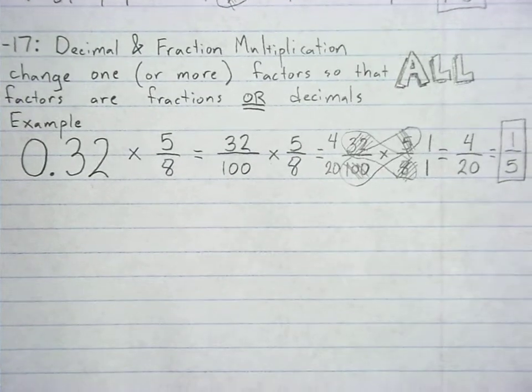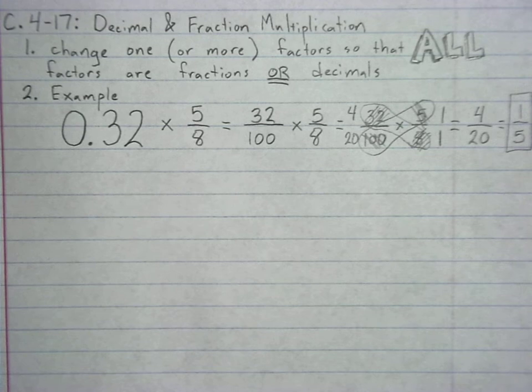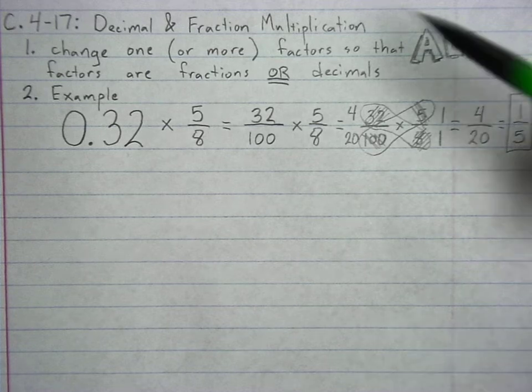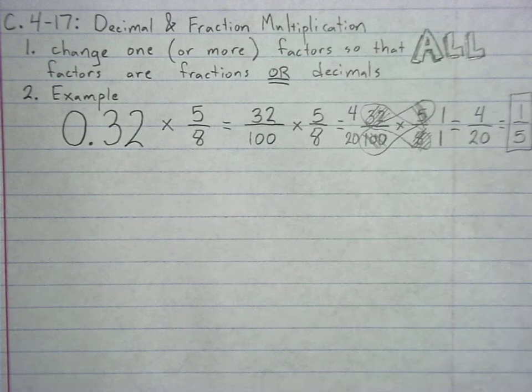Okay. Again, you may change the decimals into fractions. You can turn the fractions into decimals. You can do whichever you prefer. Since we spent a lot of time with fractions recently, I feel like that's probably the better recommendation, but either works. Whatever you like to do. If these were both decimals, you could use the standard algorithm, multiply them together. Done.